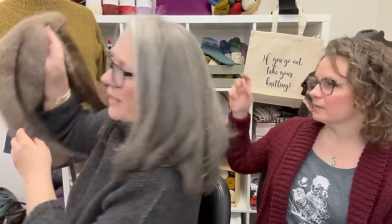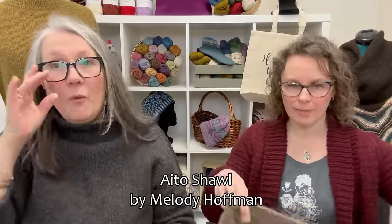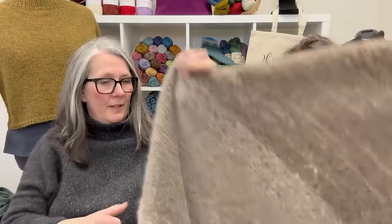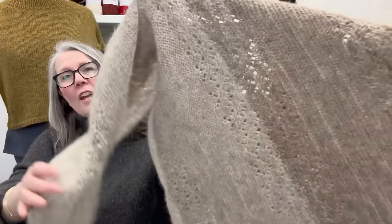Oh, look at this. I know. So this is the non-traditional shape. This is the Aito shawl by Melody Hoffman, which we still sell kits for even now, several years since it came out. People love it. Because I remember this was probably one of our first yarn sets that we ever put together in the shop. And it's Plotulopi. It is absolutely wonderful. Look how fluffy.